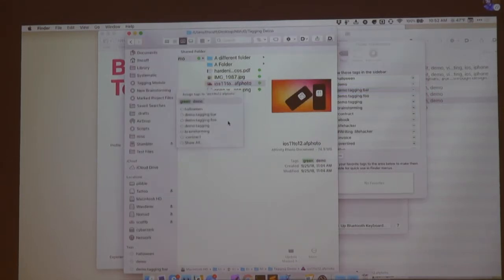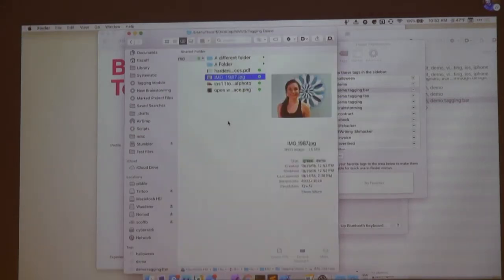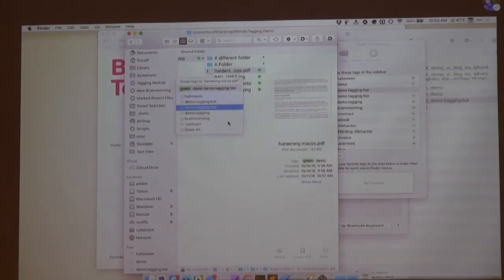Once the tags are created, I can just start typing demo. All of my child tags of demo will show up. I'm going to tag this one tagging bar, and this one tagging foo. I'm removing the demo tag, it's not necessary, it's just redundant right now.